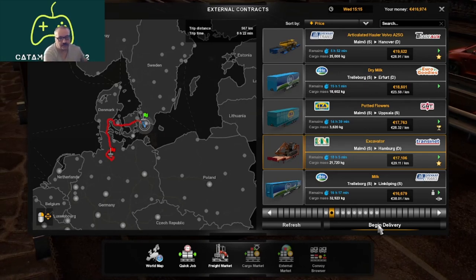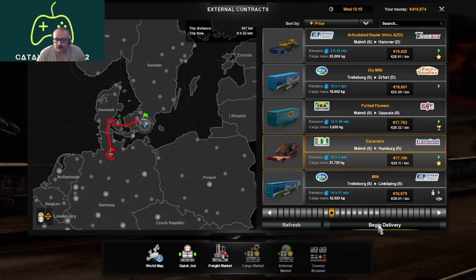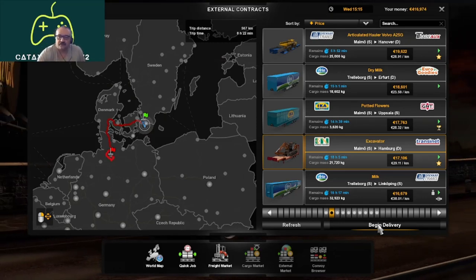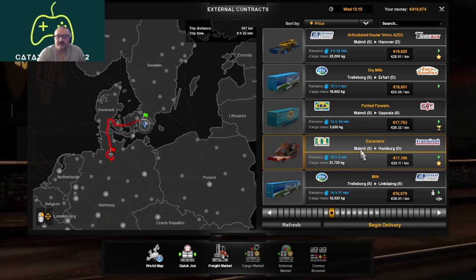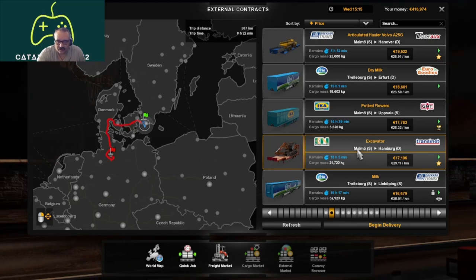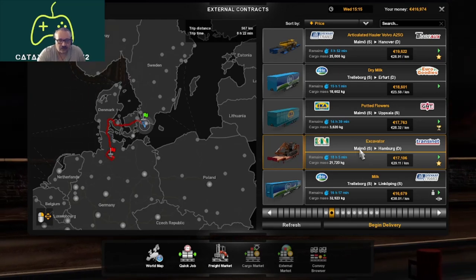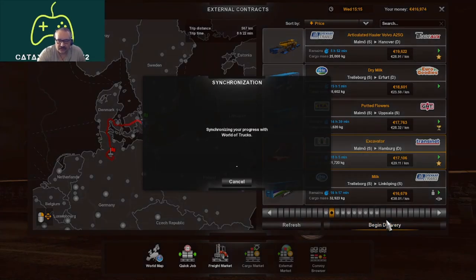We are doing some Euro Truck 2. And I'm going to pick this excavator delivery. It's 567 kilometers. There was a lot of them, and they were on the high side as far as mileage goes. So I said, well, let's do this one. So let's begin.